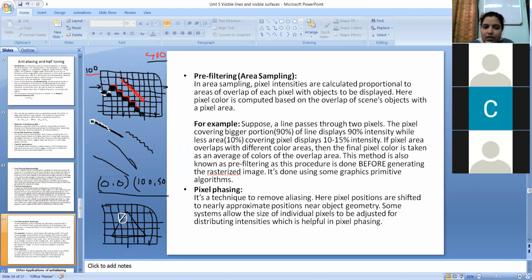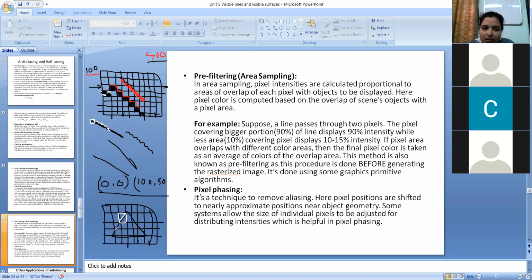It will consider 50% intensity of that pixel. So suppose 100% blue color is there, then it will fade that color up to 50%. So the intensity is dependent upon the area which is overlapped by the object in that particular pixel.